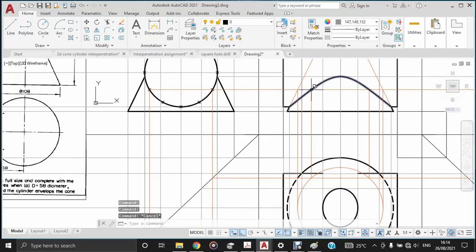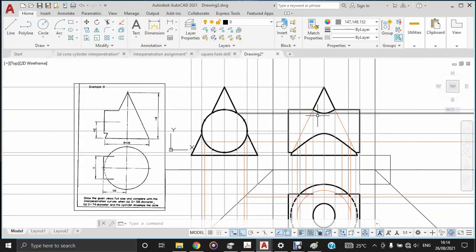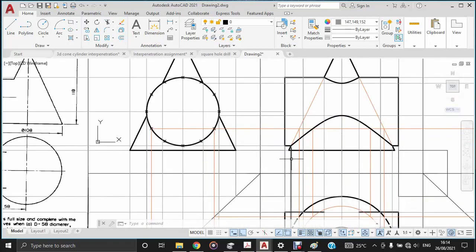Okay, so this line will be hidden from the view from the top. So the limits for this to draw the ellipse, because this one on top is an ellipse, so there's also an ellipse under, but it will be hidden. So we have to show it with hidden line.